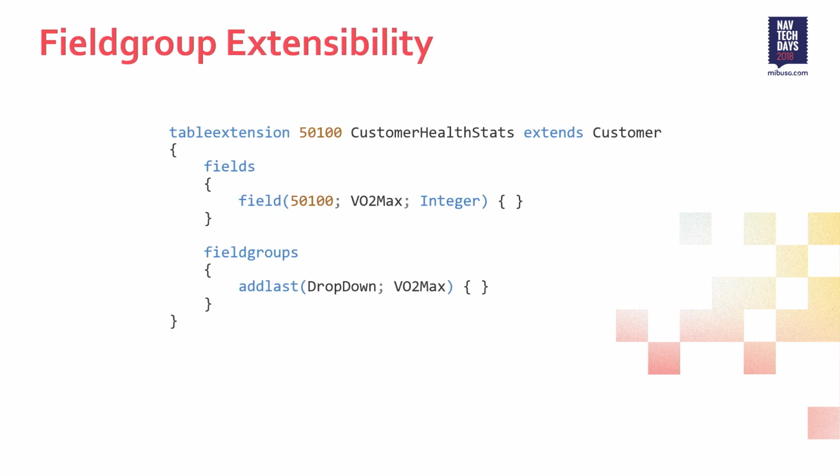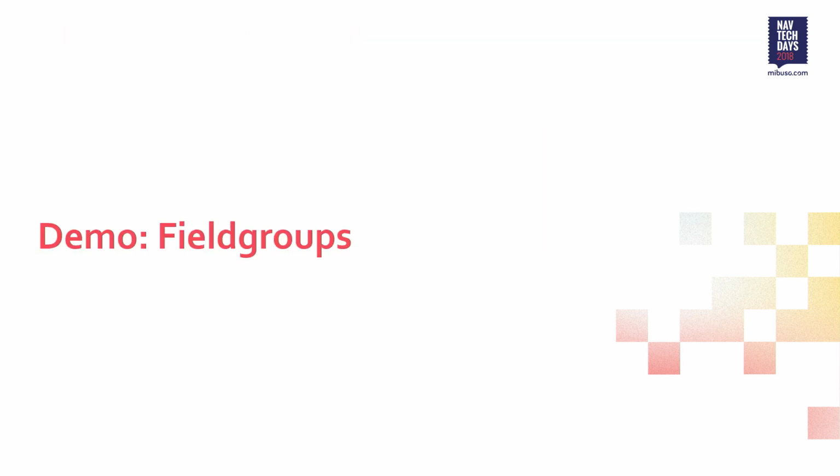One of those we have added, also often requested, is field group extensibility. So in the first iteration, we didn't support any kind of changes to field group. But what we heard a lot was that, oh, I need to have this and this in the drop-down field group so it shows up. All my customers want that. So what we have added is the ability to add last to a field group. This will not solve all scenarios, but it will solve the most common one, and we will add more over time. So you can add to the drop-down field group, for instance, a new field you added, or just one of those that we didn't think anyone would use. And let's jump to the demo for that.